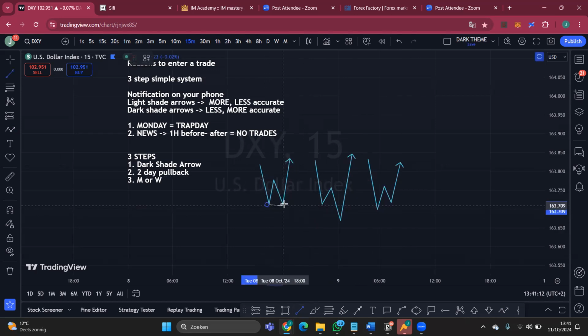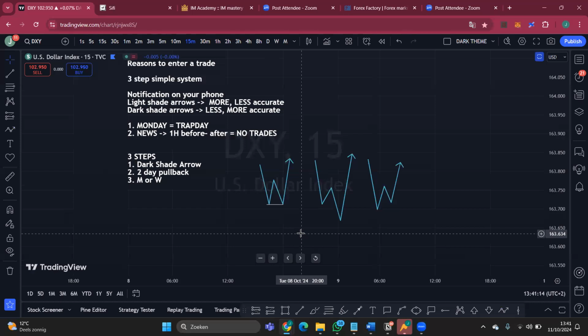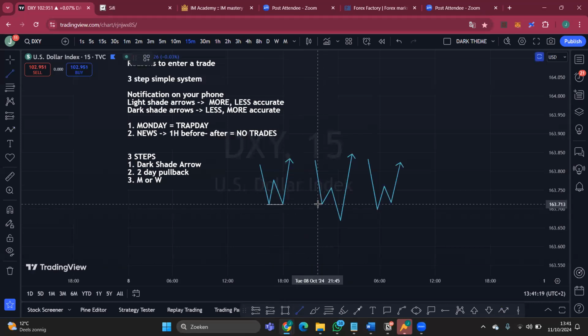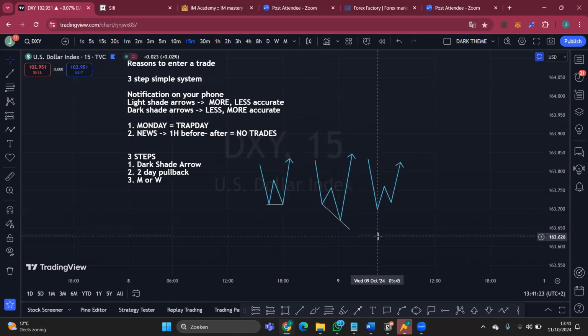Right here, we have two lows that are equal lows. Okay, equal lows, there's nothing bad about it, but it's not that strong. Right here, what we have is a low and a lower low. This is the least strong out of all of them because we're still creating lower lows. So chances are we're going to continue lower. Then what we see here is we're creating a higher low.